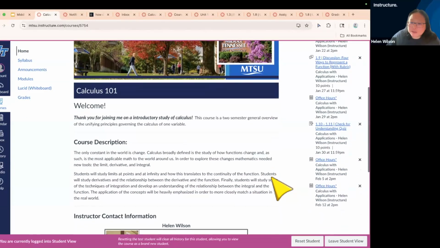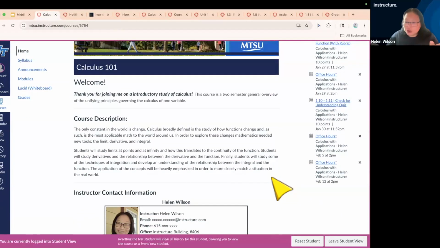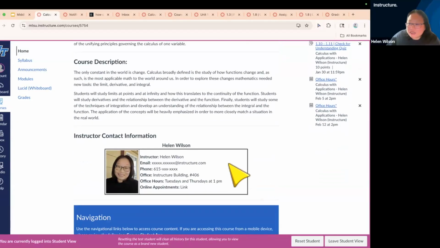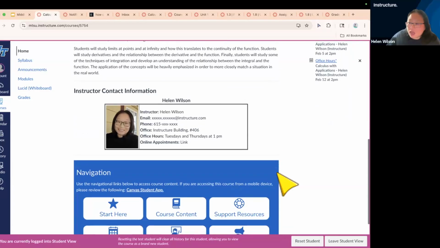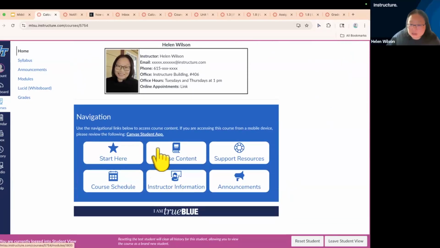And this home page is meant to be an introduction to you and the course. And I have a description of the course, my contact information, as well as some buttons. By the way, this beautiful homepage is available in another area of Canvas, and your MTSU folks can get you access to homepages like this so that you can make it your own.